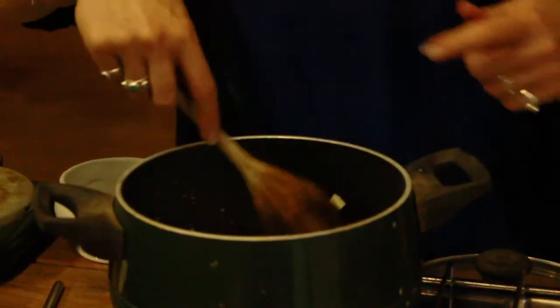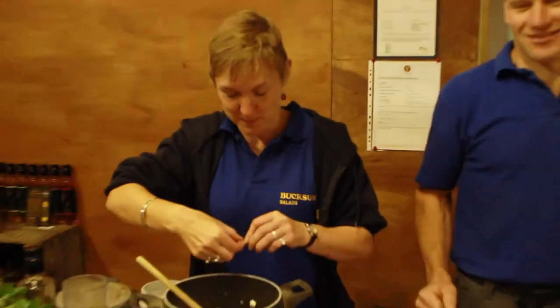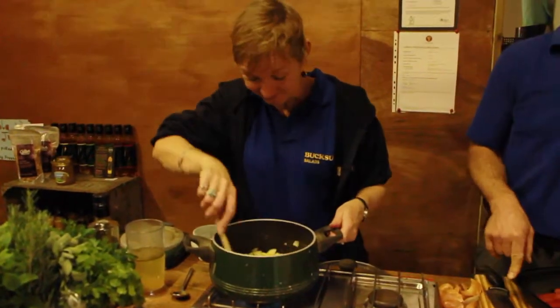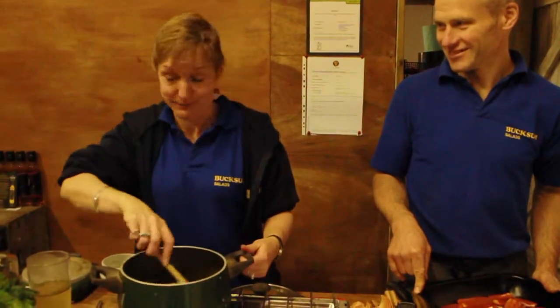Okay, that's beginning to go translucent. Obviously very good onions because he's bringing tears to his eyes. Have you ever seen Tom Kerridge cut the root off first?